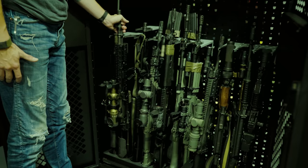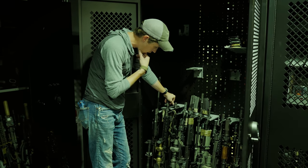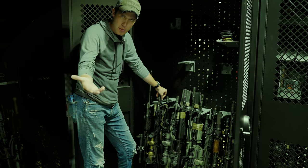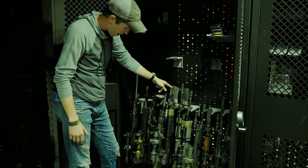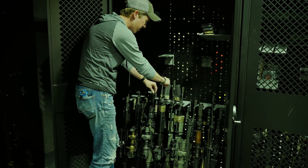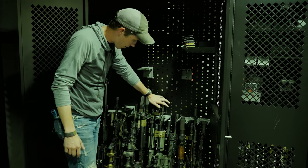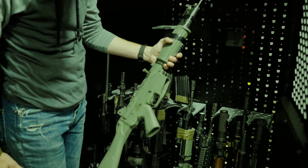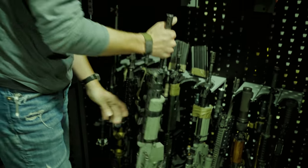Kind of fun, a little different. I picked it up a long time ago for cheap monies. G3, 12-inch G3 from PTR. So it's not an actual G3, but same manual of arms once again, and same magazines. 13.7 SCAR, a FAL, DSA FAL, 16-inch Voyager or Discoverer or Christopher Columbus, I don't know what they're called. Two FNCs. These are actually a little more rare. And yes, I did paint them, so all you collectors can scream internally.